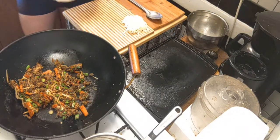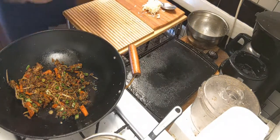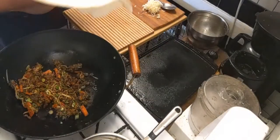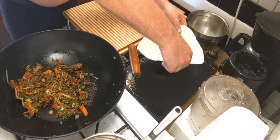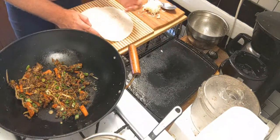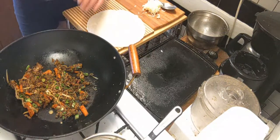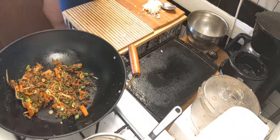All right, I think that griddle's ready for this tortilla. Here's how this is gonna go. I'm going to make this tortilla moist on both sides. I'm gonna hit it on the griddle real quick, and flip it over, and as soon as I flip it over, the cheese is gonna go on. So the heat from the griddle starts to melt the cheese a little bit. And then I'm gonna pull it off, put it here, put my filling in, and roll it. And then it's gonna be a burrito. And then I'm gonna turn off the camera and go away.